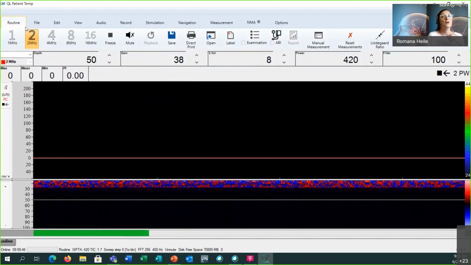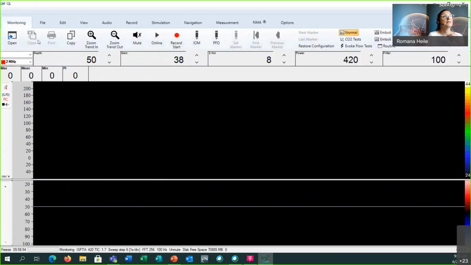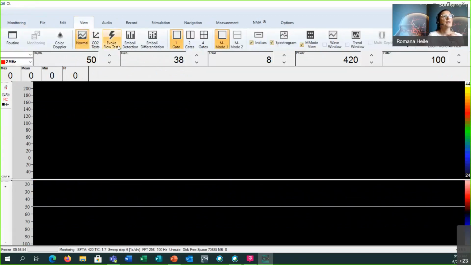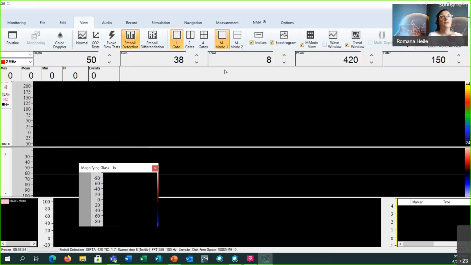So for those who need to set up the emboli detection from the very beginning, we go to view, we say monitoring, we can add emboli detection, we can add a trend window, we can do bilateral.